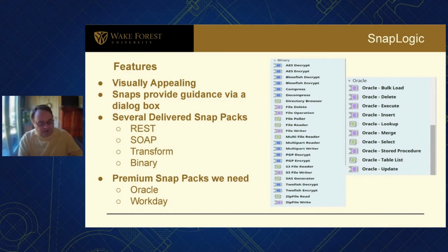We knew that Workday used REST services and SOAP calls, and those came as part of the delivered snap packs from SnapLogic. But we really couldn't have chosen SnapLogic at all if they didn't have the premium snap packs that we bought, which were the Oracle snap pack and the Workday snap pack, because those were where our information really was.